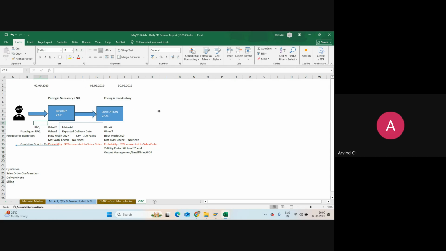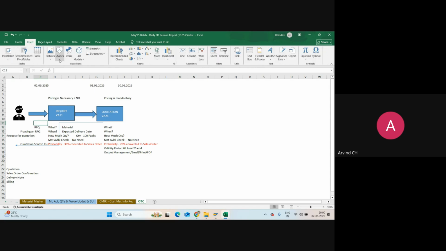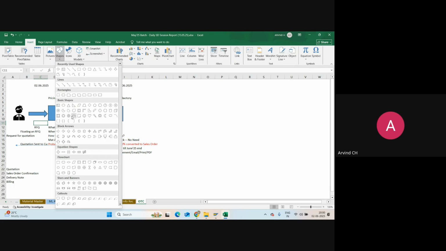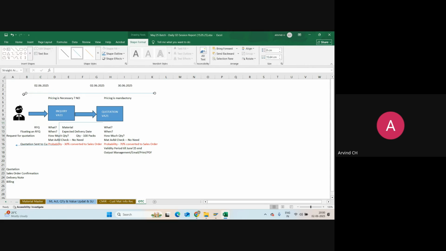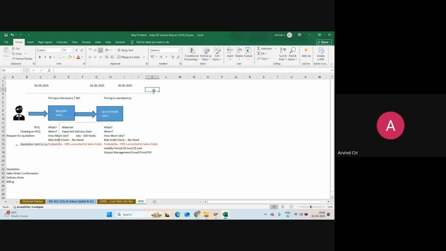How will we confirm? By sending a purchase order. Okay, in response to the quotation, what customer will do? Customer will send a purchase order here. He will send a purchase order. PO.